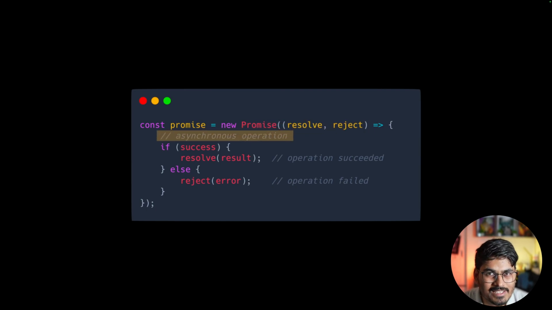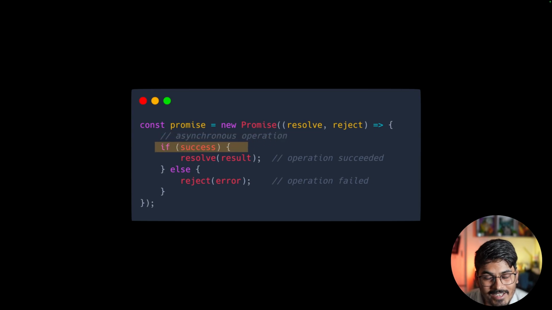Now what exactly is an asynchronous operation? Let's say I want to read a file, or I want to query some database. Now this file read or database read can take an indeterminate time. We don't know the exact time that the database or file reading will take, right? So these are simply asynchronous functions which are carried out by a different thread of the operating system, or I would say the C++ APIs, right?